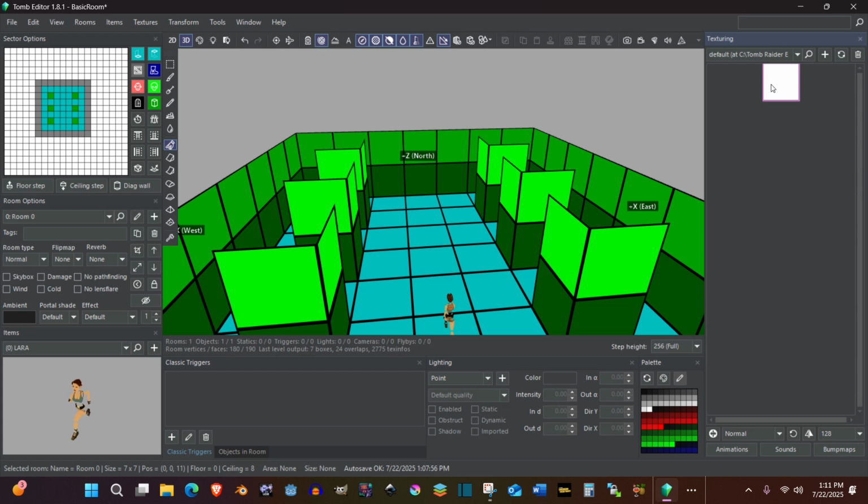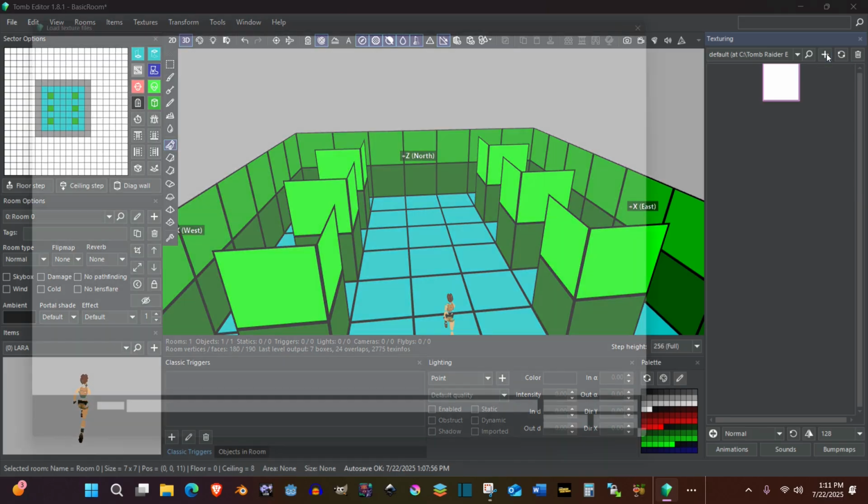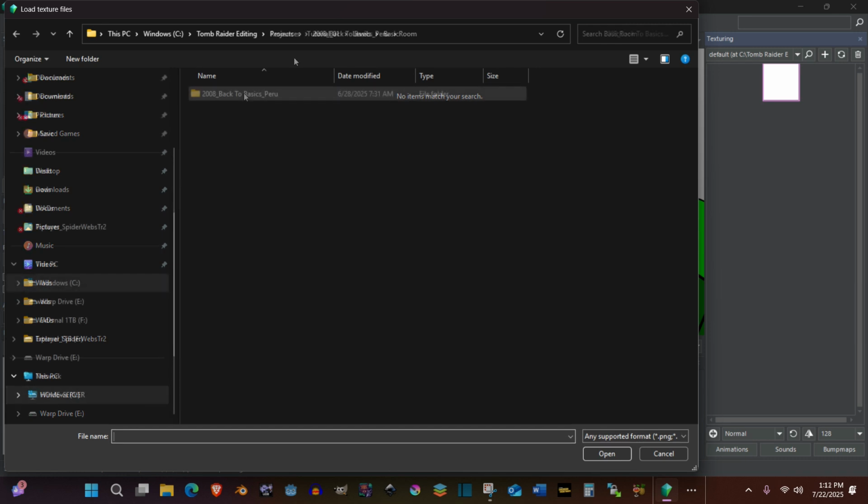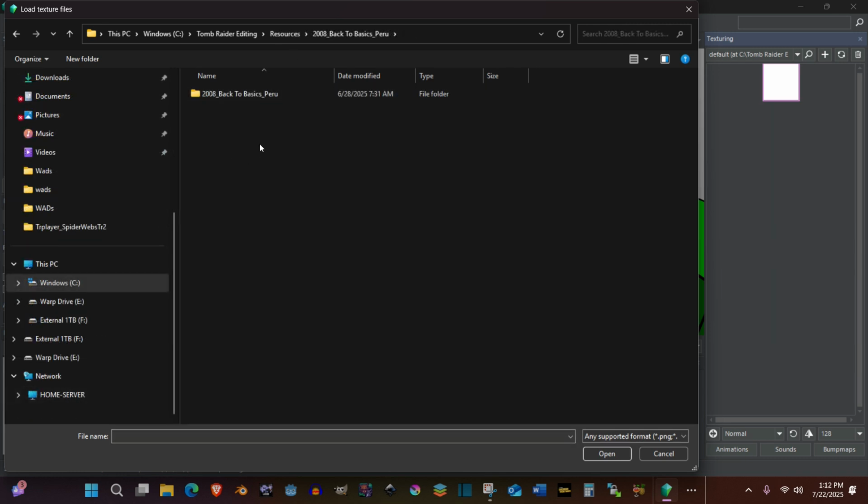So after you download that and extract it all, what you can do is go to this plus button right here in the texturing palette. So I'm going to press that. Then I'm going to navigate to where my texture set is. What you've downloaded should be called the 2008 Back to Basics Peru set.